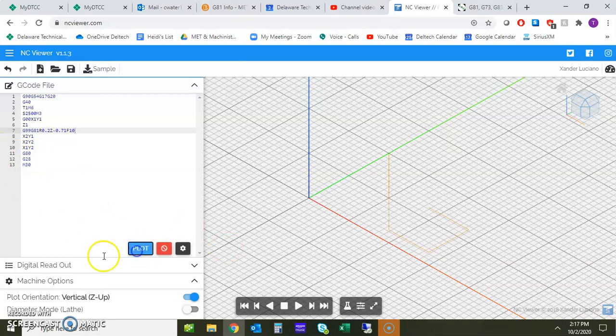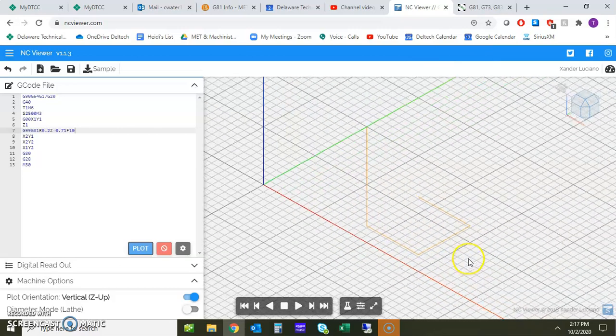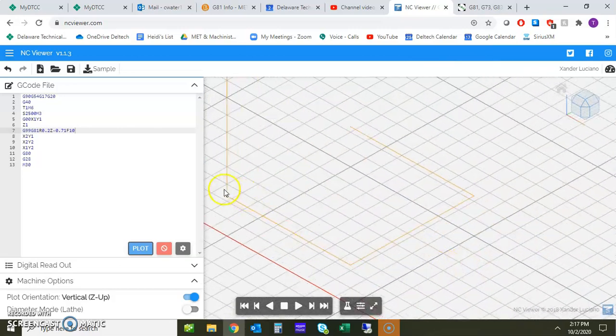So let's take a look at the plot on that. It's a little bit hard to see, but you can see here where I wrap it down and then I move into some locations. And looking at it, it doesn't look like I have a whole lot of Z movement, so that's a little concerning. Now, we talked a little bit about this in other class, and it's not giving us a warm and fuzzy that we're not going to break a drill bit off in a hole. So is it a problem with the backplotting, or is it a problem with the actual code? So let's go ahead and try something else and take a look at that.